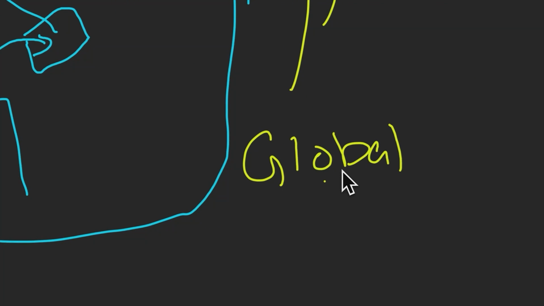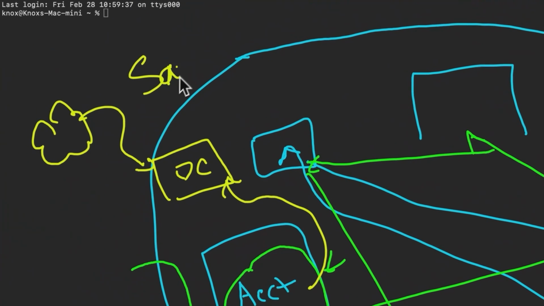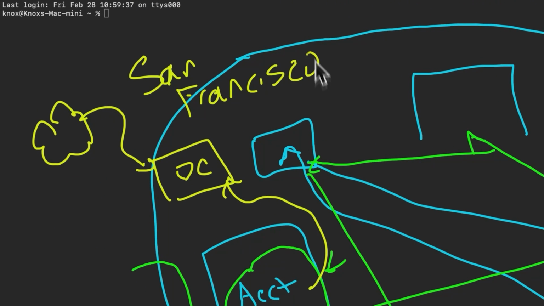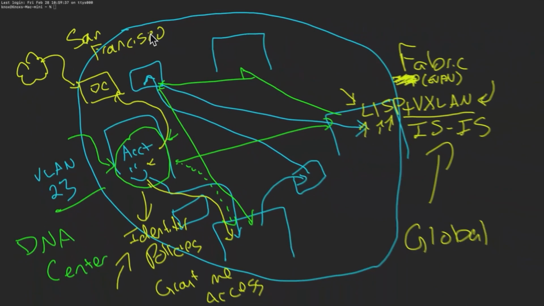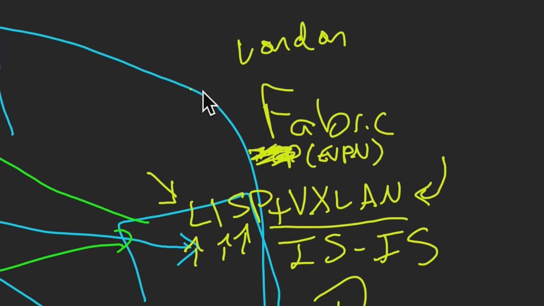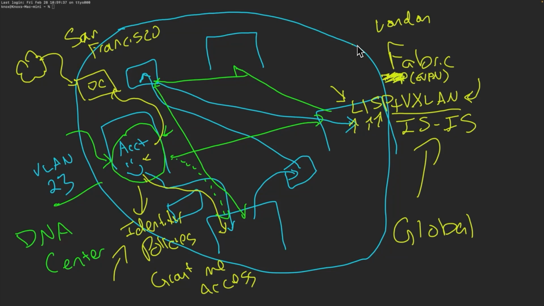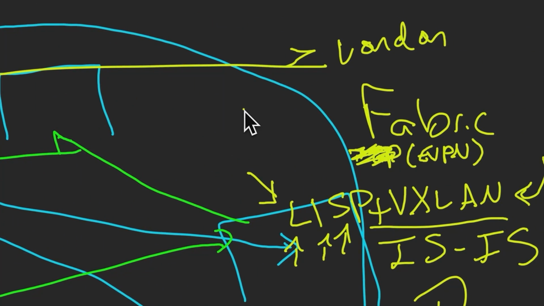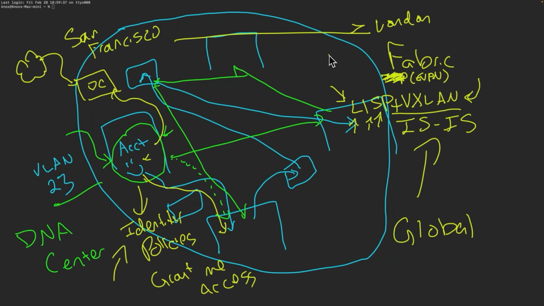Now, take it a step further. Your campus can be global. Let's say this was all happening in San Francisco. What happens when I fly to London and work on our campus in London? Well, if that London site is basically adopted to our Catalyst Center controller, then the policies go with me, and I still maintain the same connectivity. That's a really powerful thing to understand. So in the next video, we're going to break down very basically what the components of Catalyst Center are, that way we can understand how this campus and this connectivity and all of this stuff comes to be.